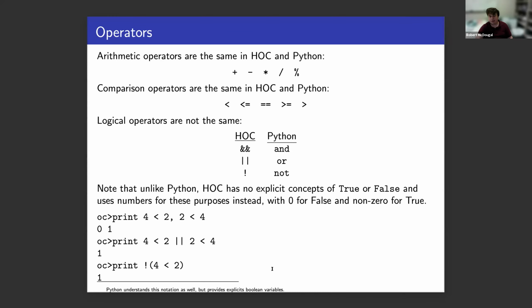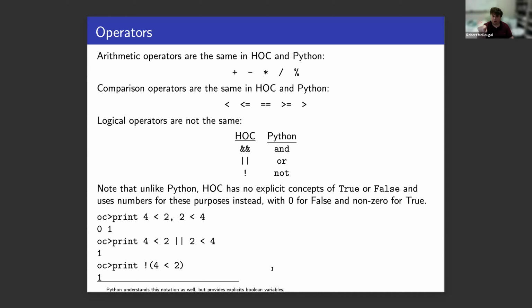Arithmetic operators. I mean, there's only one thing that anybody's going to use to represent addition, right? It's a plus symbol. Plus, minus, star for multiplication, divide, percent for modulus, all the same in HOC and Python. HOC doesn't have the integer division, so don't do the double slash. But regular plus, minus, star, division, modulus, exactly the same. You want to do a comparison operator? Well, what else is less than going to be? It's the less than symbol, right? All of that is the same in HOC and Python.